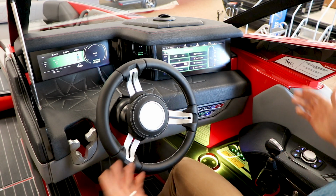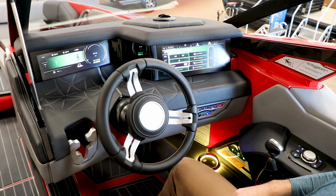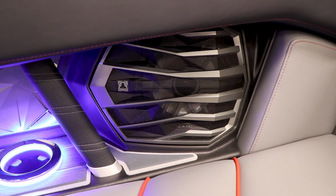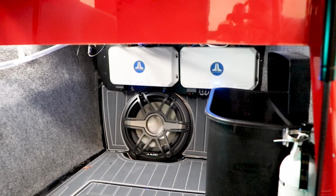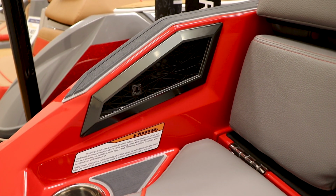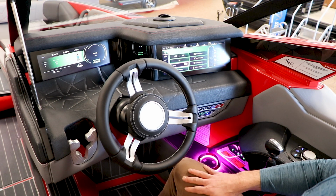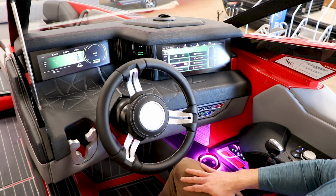I talked briefly about the sound system. This comes with the Studio Elite Wavefront package. So the regular G23 has 6-inch drivers on the interior cockpit. The Paragon's got 8-inch drivers. You've got two 12-inch subs, one underneath the spotter seat here, one underneath this dash, and then two more with the wake sub option that we've added for a total of 4 12-inch subs. Needless to say, the stereo is incredible, and there would really be no need to enhance it or upgrade it at a local stereo shop or even here at our dealership.